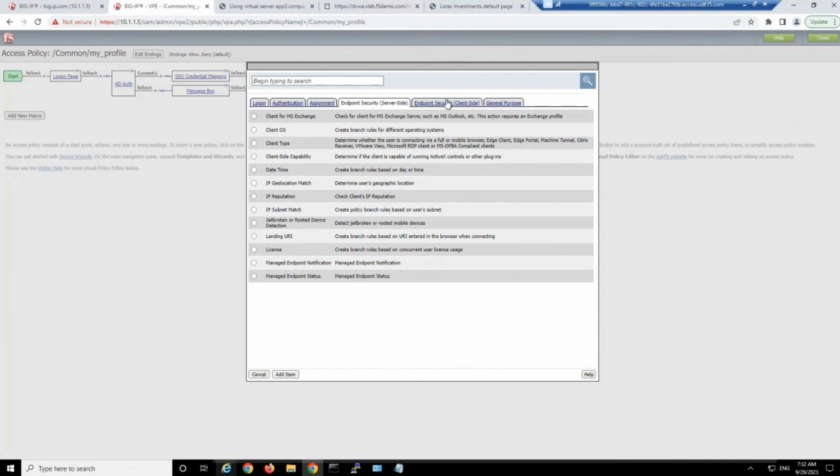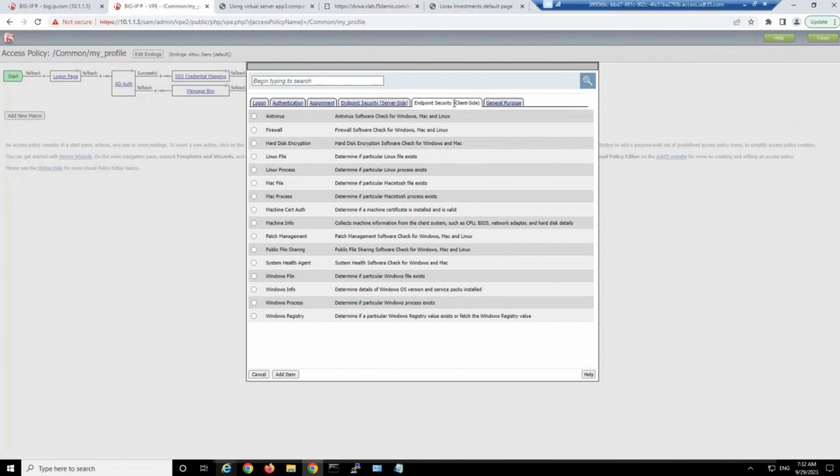When we talk about client-side verification, we need to install some agents on the client side, and this agent is responsible for giving me more information about the client: if antivirus is installed, if the firewall is installed and running, and what the version of the firewall is, for example, if there are some Linux files on this system, and so on and so on.